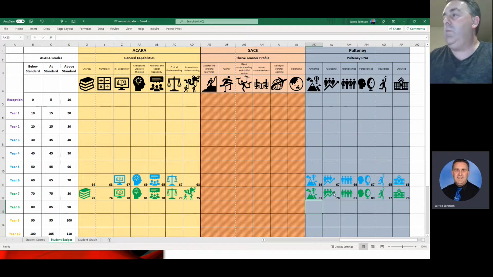This student's actually doing quite well for their Pulteney DNA competencies, I guess you'd say. So this should actually be coloured in the next colour because they've actually got their next year level badge already, well, going up into that badge. I haven't got the badge, but they're working up into the next year level, which is great. However, for us, they're both as part of the same colour scheme, so I couldn't change colour. But this student's doing quite well.